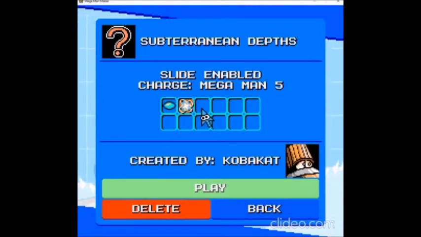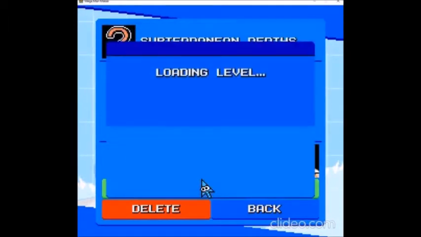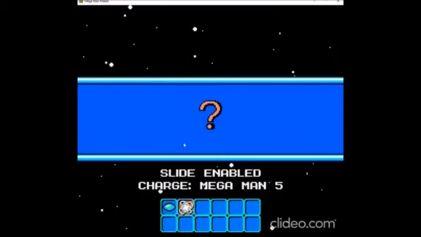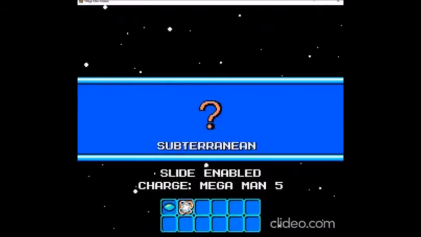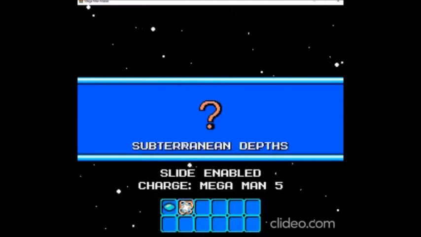So I made a quick little Mega Man level to demo these three kinds of things. Let's just hop right in and see what kinds of things we can learn. So this level is kind of under the assumption that you've never really played a Mega Man level before, and we're going to start from square one with the basics and such.